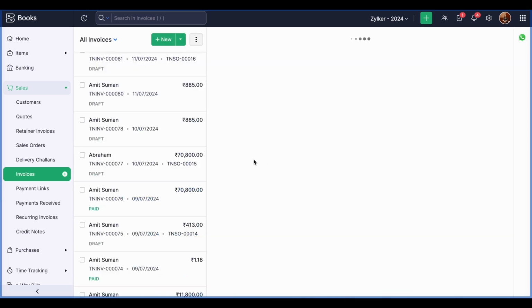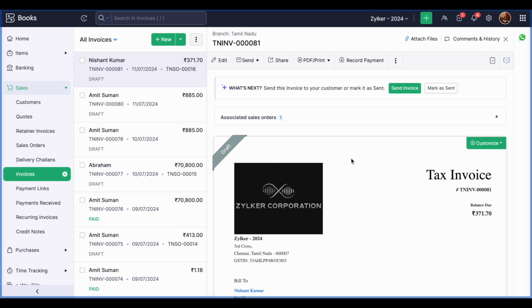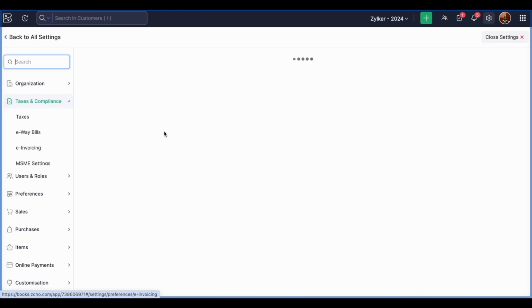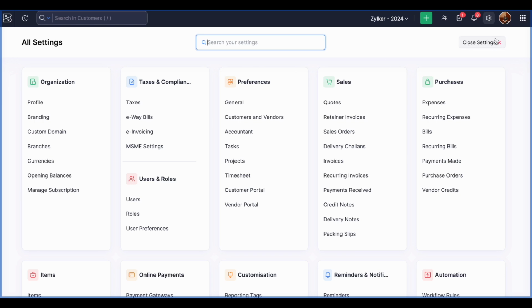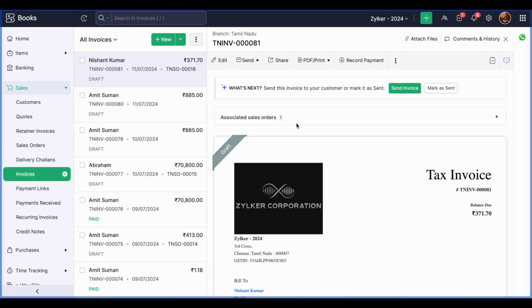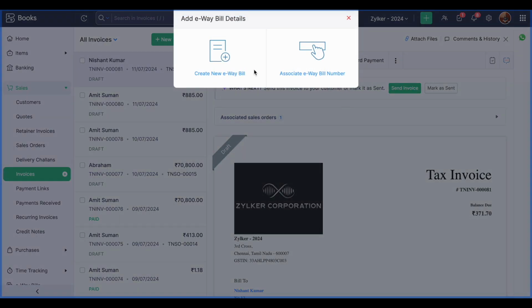So once the invoice is created, the next important step is to send it across to your customer. But one more validation check comes here before you send the invoice to your customer. If your business turnover is greater than 5 crores per annum, then you need e-invoicing. Zoho, being a registered GSP, helps you to push your transactions to the IRP portal directly from Zoho Books. So you just need to enable the e-invoicing, and you need to register Zoho Corporation as your GSP in the e-invoicing portal. Once it is done, you will be able to push the transactions from Zoho Books directly to the IRP portal. And similarly, you can also generate your e-way bill details from here.